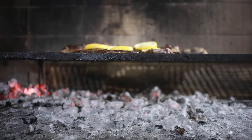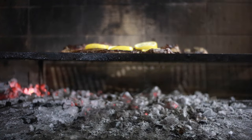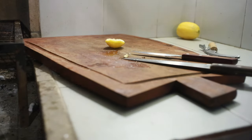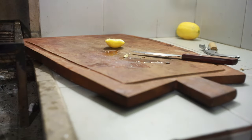Okay, I believe it's ready. It's been a while. I haven't replenished the coals in a long while, so it's going to take it slow. It's been an hour and 40 minutes. Okay, so let's start taking some of this stuff out and let's see how it is.